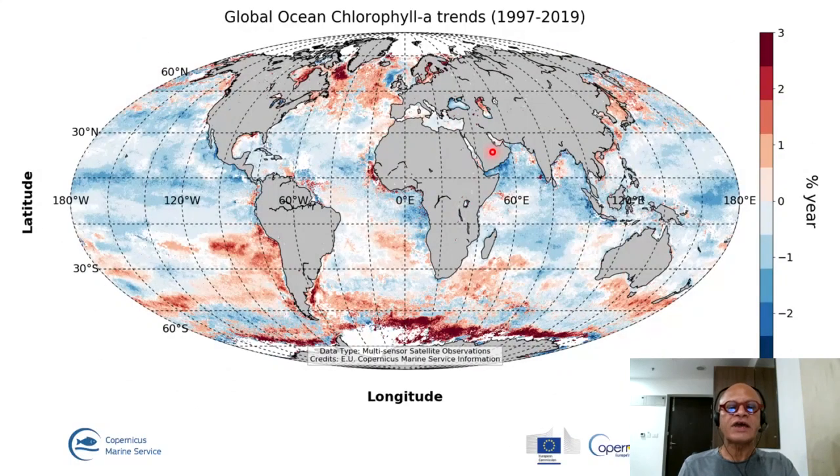The other thing to look at is the regionality of the trends in global chlorophyll over 1997 to 2019. Certainly a relatively short period, but this is the best data we have from chlorophyll. People from satellites, people have reconstructed longer time series by various methods, but I'm not going to show those. So you can see that there are regions where there is increase in percentage of chlorophyll in linear trends per year, percentage increase per year, so 3% or so here.